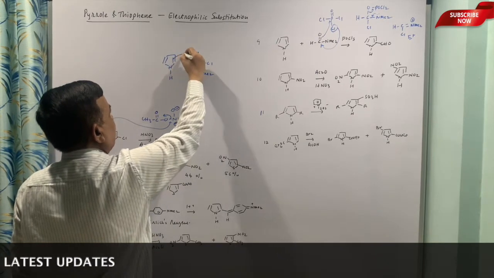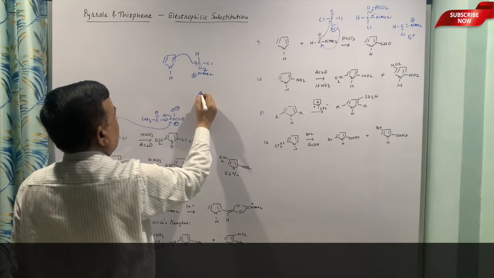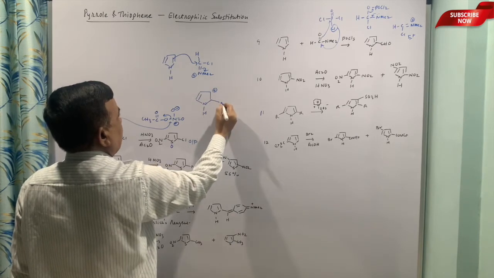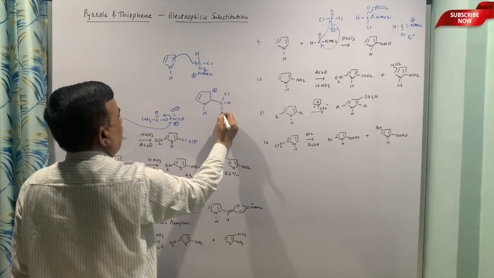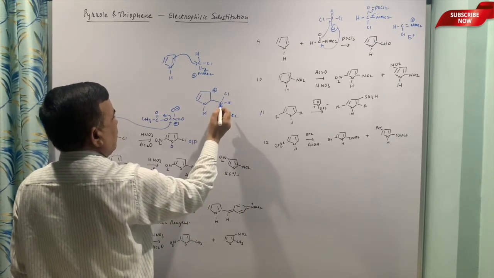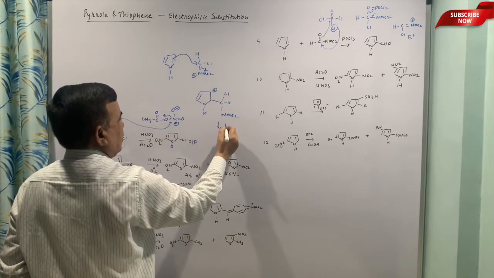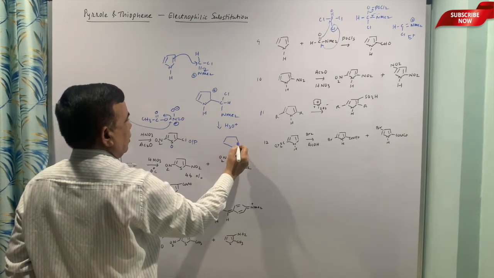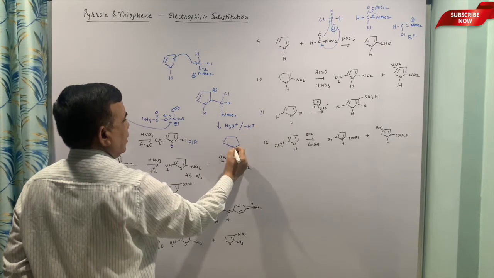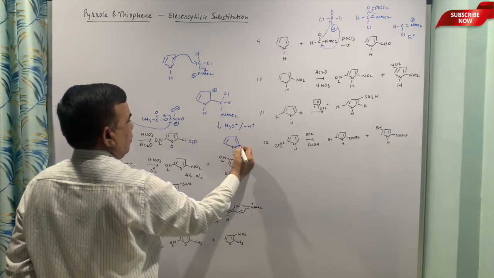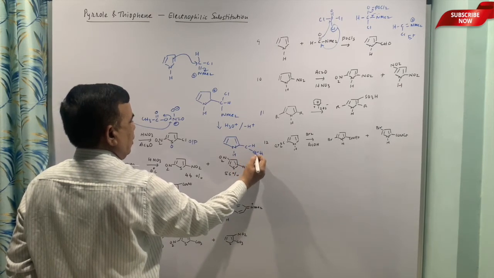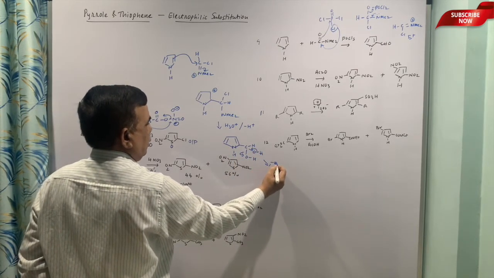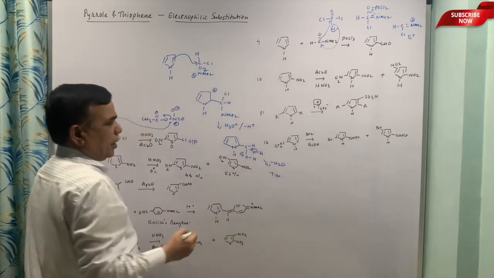So naturally when this attacks, it will take the electron flow in the direction of this, and this will be positive CH-Cl NMe2 twice, and then naturally the hydrolysis will give us hydrolysis and rearomatization, of course, minus H plus also I will join along with this. You will have a geminal diol eventually, and this will undergo loss of water, so that you get the target molecule. So that is the Vilsmeier-Haack reaction.